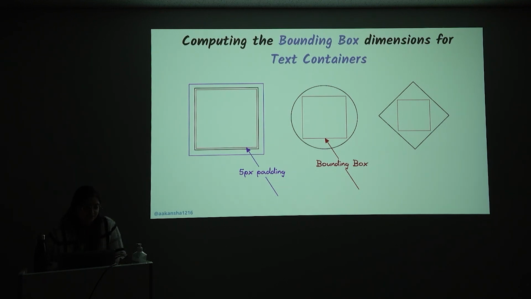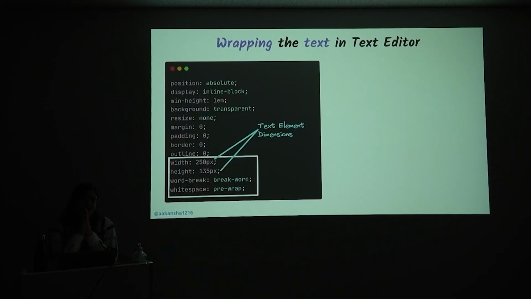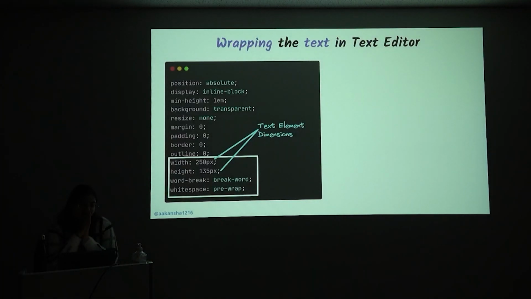Let's look at the text area because that's the simplest one. The text area is DOM, and when it's DOM we can take advantage of CSS. We can give it some width and height, and with CSS properties like word break and white space, we can make sure that it works. Once we do that, this is how it looks. You can see when you try to edit it, it's getting wrapped. But when you exit the text editor, it goes back to the original state because we have not implemented this in the canvas yet. So with this, we are able to make it work in the text area, the DOM element. Now we need to do the same in the canvas as well.